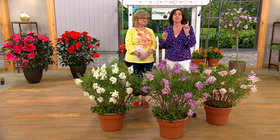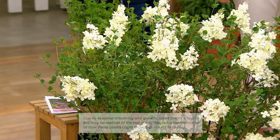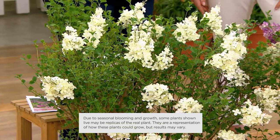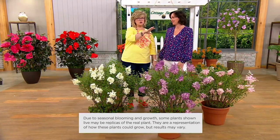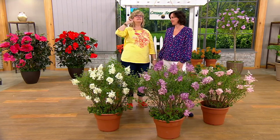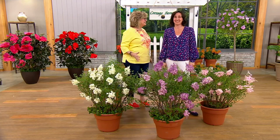It does look like a hydrangea, until you smell it — and that's the difference. I have not seen a scented hydrangea. Lilacs smell so good. When you walk past the corner where my big lilac shrub is, it's along the front walkway going to the front porch. You go from the driveway, past that shrub, up to my front door, and it's just like knockout. You kind of slow your pace. I'm going to tread water here by this lilac plant for a while, because it smells so amazing.